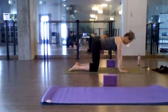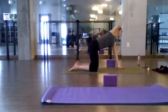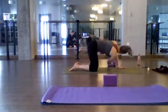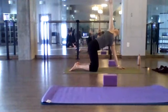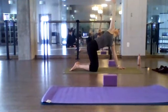On your next inhale, sweep your right arm high overhead. Pause at the top and you can roll out your wrists. Maybe you take a few arm circles here. And inhaling arm high. Exhale, reach your right arm under, but just hover your shoulder. Inhale, unwind. Exhale, reach your right arm under just to hover again. One more inhale, unwind. And exhale, thread your needle.